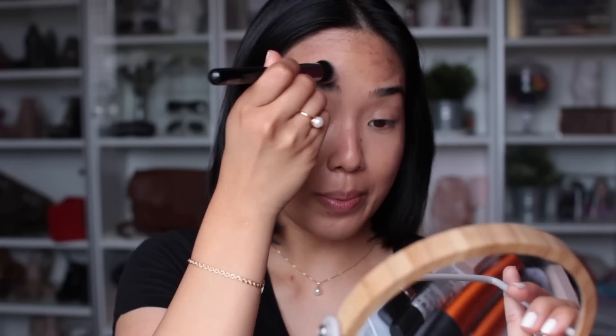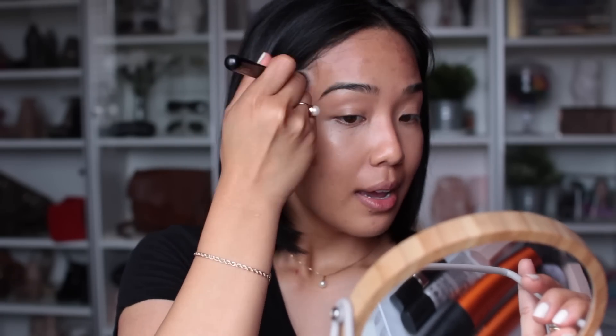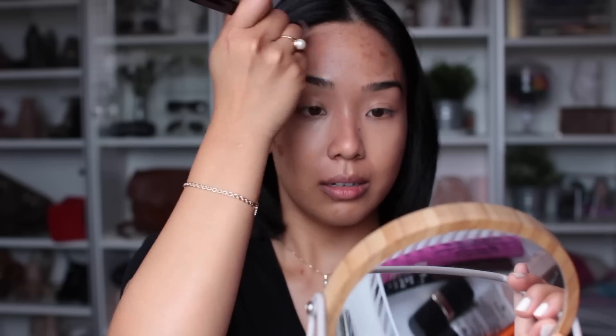I've been really loving using cream products. For bronzer, I've been loving the Honey Wheat Bite Beauty Multi Stick — it's a very warm color, perfect for giving your skin a really nice bronze look. I basically just streak it all over, mainly in my cheekbone area, then use the face shape brush from Zowieva to buff it in. I'm going to do my eyes next.